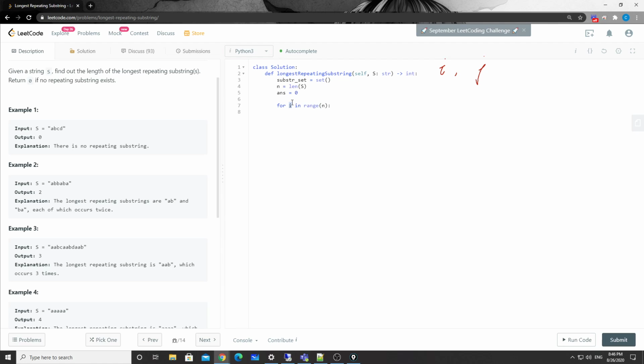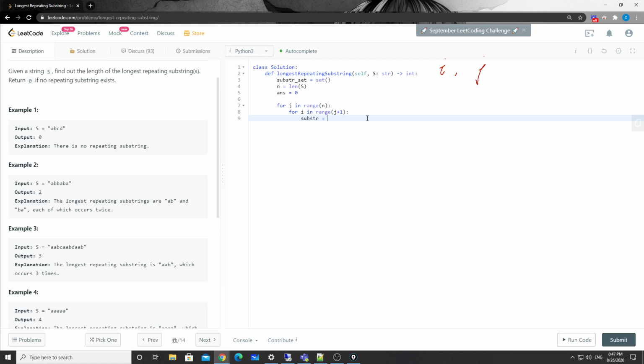That's why the outer loop will be j in range n, and the inner loop will be I in range j plus 1. That's how I iterate all the substrings, basically all the combinations of I and j, including the letter itself. In case there's only one letter A here, that's why I do j plus 1, so that I can also include the one letter case.